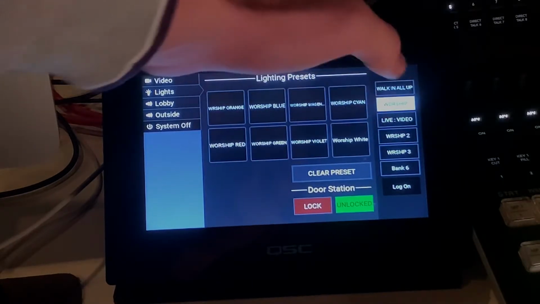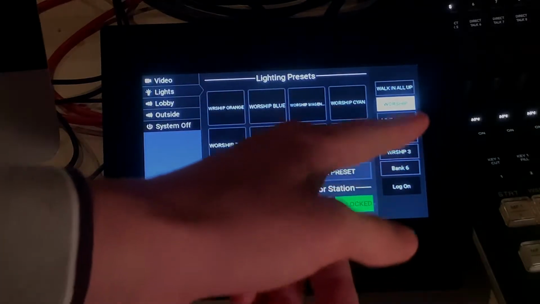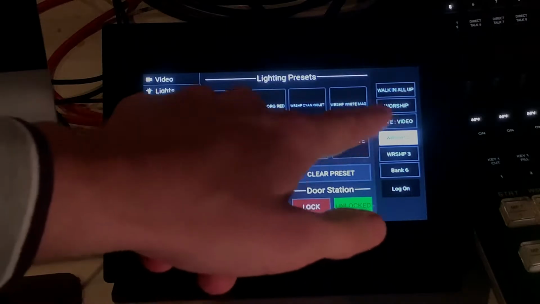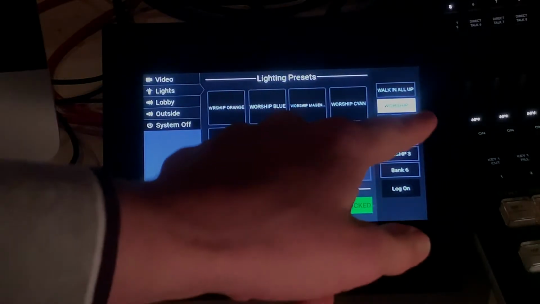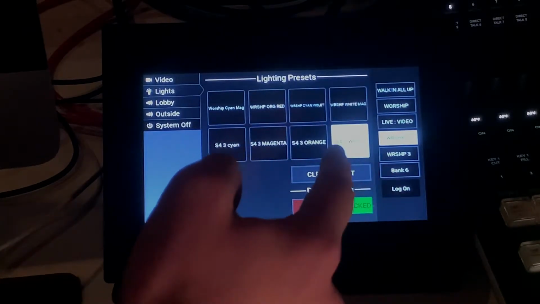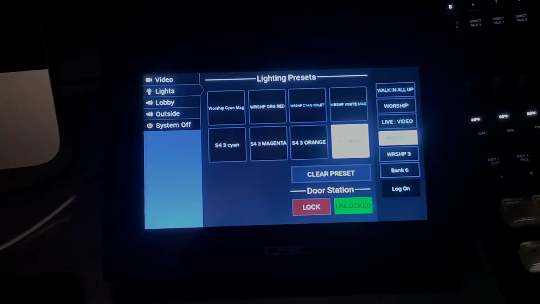This section is similar to worship. The top 4 sections are just different colors of worship, like right here. These bottom 4 lower the brightness even more in the house and on the stage, but it's not completely dark like in the video version.